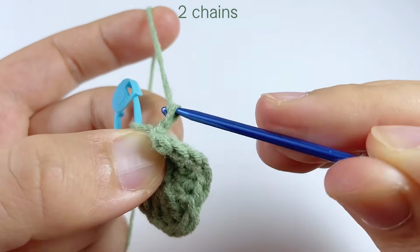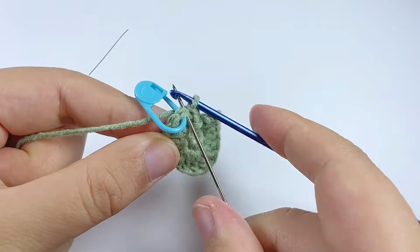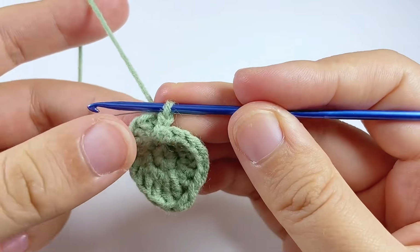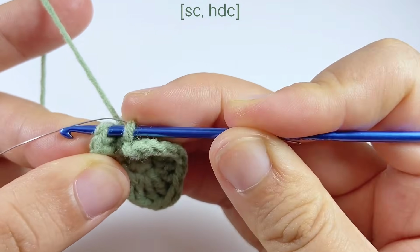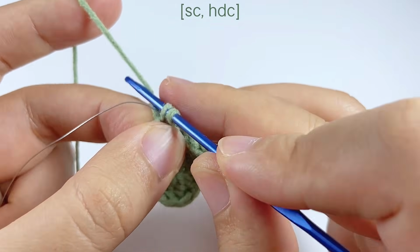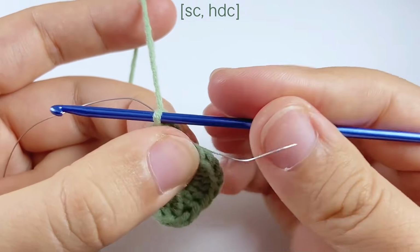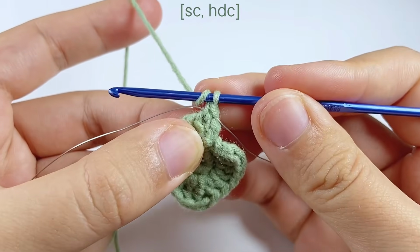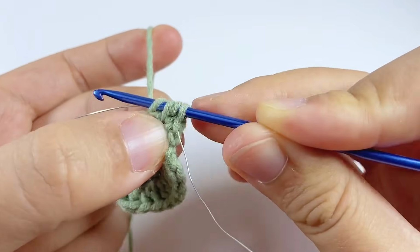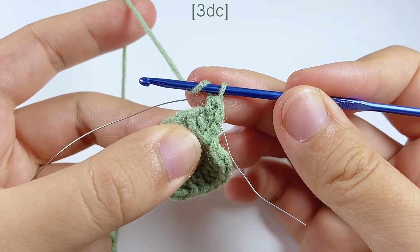From round 3, we will insert the craft wire to support our leaf. Then we will work from the marked space, which is also our first space. In the first space, we will do 1 single crochet and 1 half double crochet. We do them together. Now I'll half double crochet still in the current space. In the next space, we do 3 double crochet.